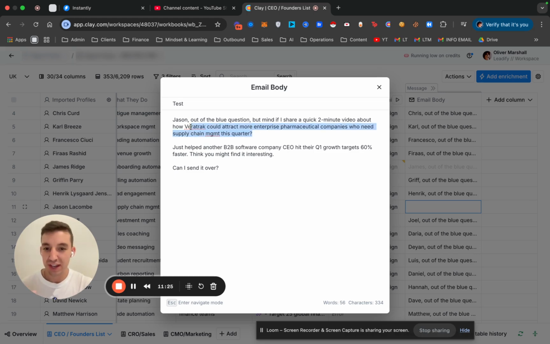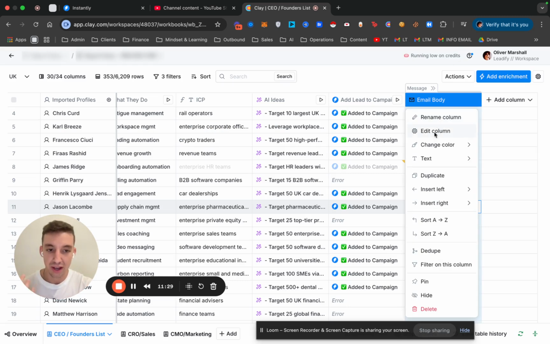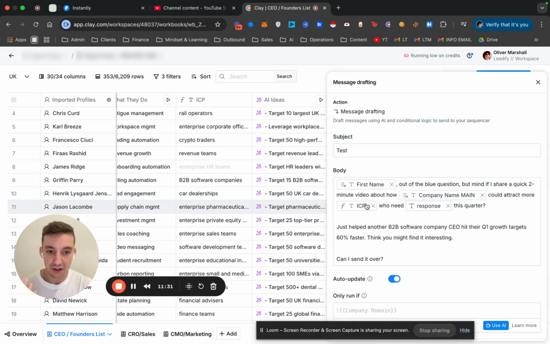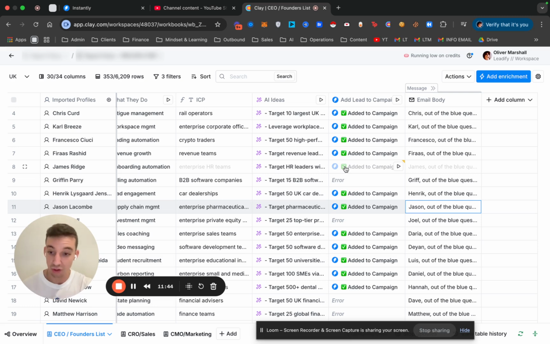So again, you can kind of just get a sense how every single email, we're just putting in the variables, and I'll show you how this looks here. So ICP, who need response, and then the who need response part is what they do, right? So again, all of this is being done by AI. All of it is automatic. You're quite literally just adding leads, and it's qualifying them, finding their email addresses, writing the copy or writing parts and snippets of the copy that then can be used to send out these emails. And again, this is all automatic.